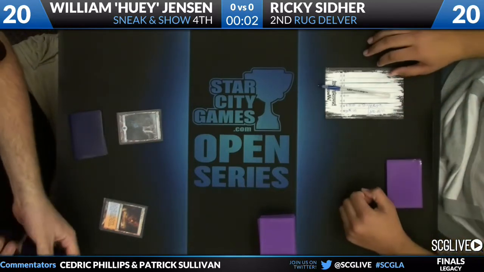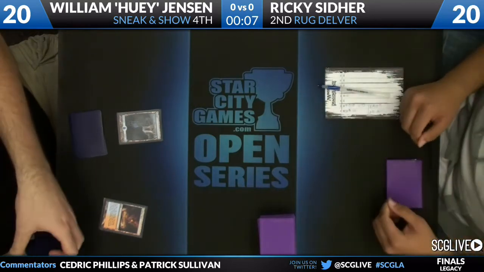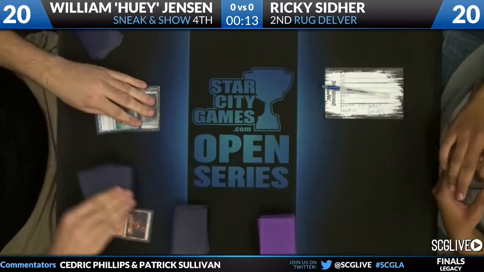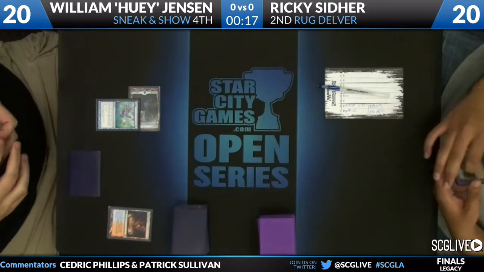As we're going to begin very quickly here, Jensen is your 4 seed. Sidher is your 2 seed. Yeah. Is Sidher our 2 seed? No, Sidher's definitely not our 2 seed because he'd be going first. Sidher is our 6. Our 6 seed. Thank you very much. Like, there's no way he chose to draw. That's psychotic behavior.